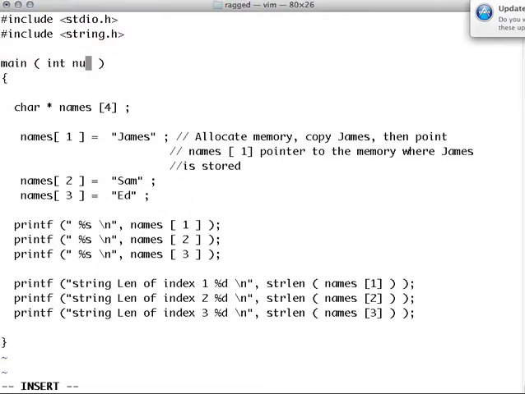So number of cells and array of pointers. Array of pointers. So that will define that.